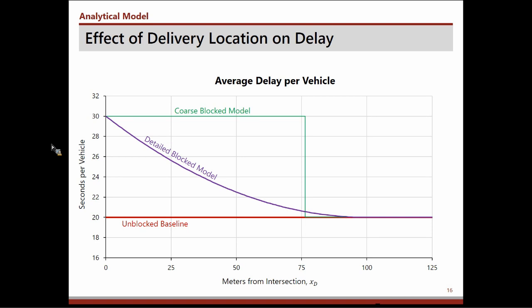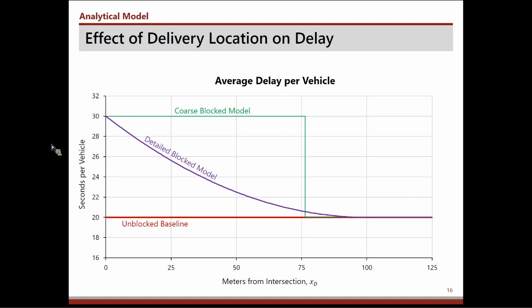But as you move it back, you increase the amount of storage area in front of that vehicle. And so you have fewer and fewer vehicles that are impacted by that freight delivery. And then there's a critical distance. In this case, it happened to be at 100 meters with these numbers. And that was the length of the queue when there was no freight delivery. So if the freight vehicle stops behind where the queue had last ended, then all that merging behavior happens in free-flowing traffic, and it's not impacting the queue storage or forcing queued vehicles to try to merge into each other.